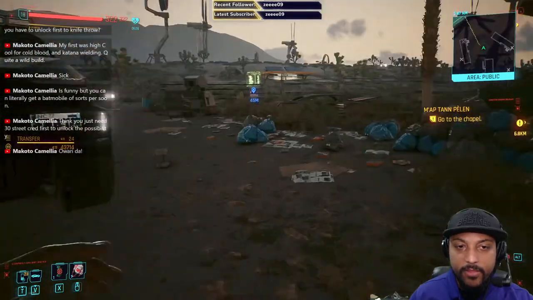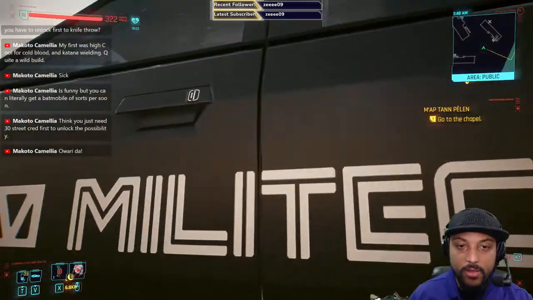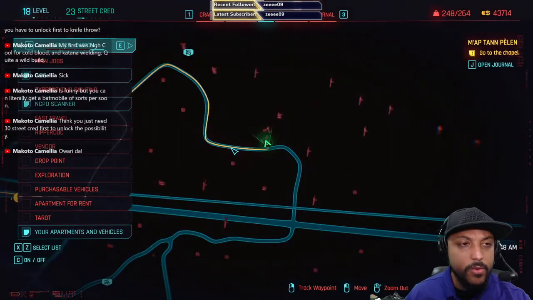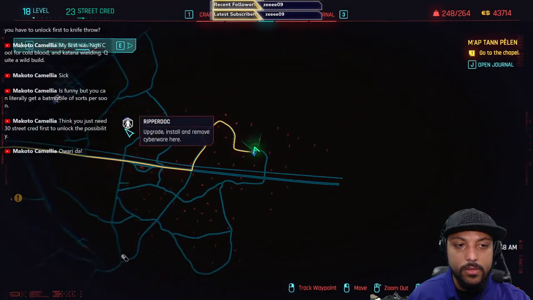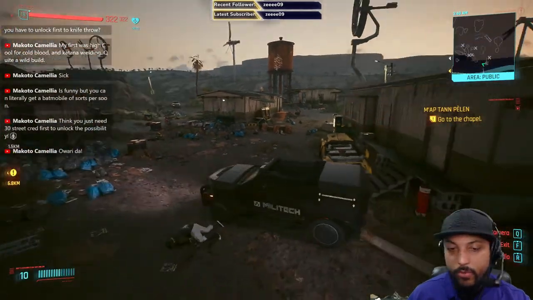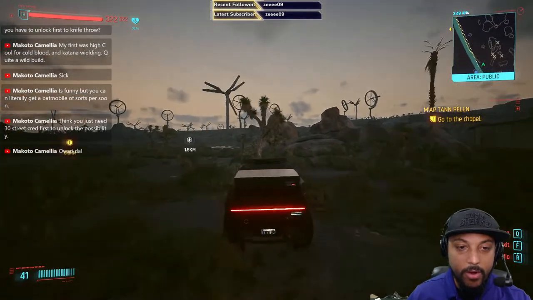Alright, let's go to Ripper Dock, see what upgrades we can get, and get on out of here. Why is this truck so big? Central Ripper Dock. Level up once or twice, and then get on the bed. Got an important day tomorrow, hopefully.